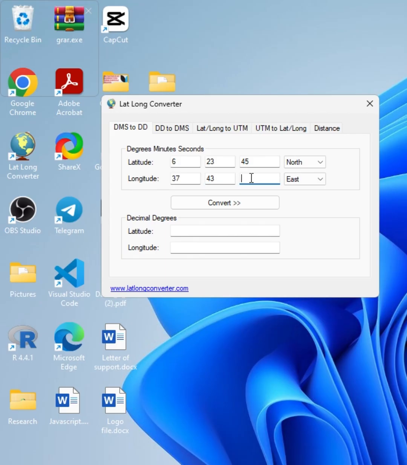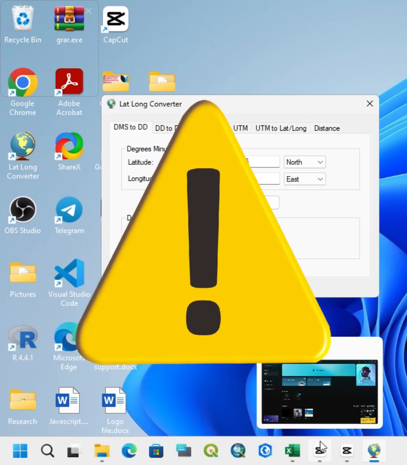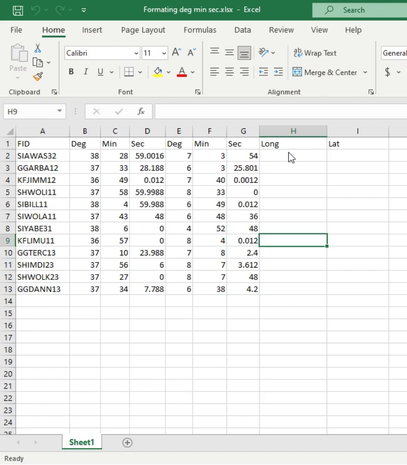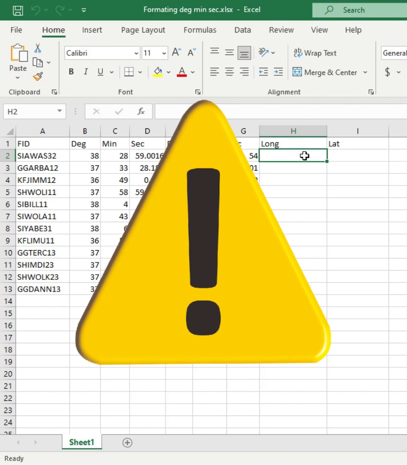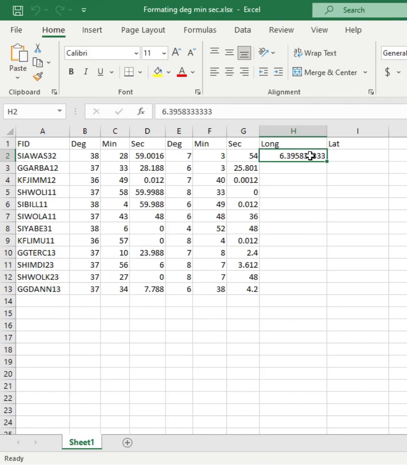So when we use this one, recording it in the software, then converting, then copying and pasting into Excel or our working environment, like here, you can paste here and repeat the process like this, but it is time consuming and it may be a difficult task.